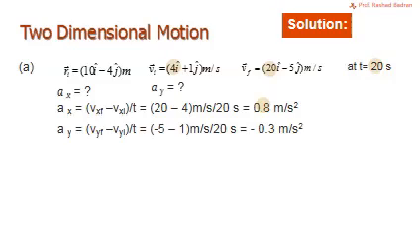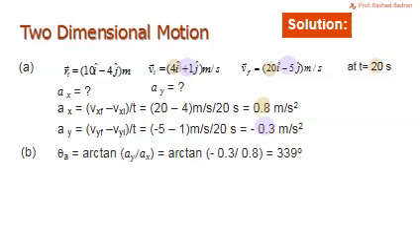Similarly, doing that for the y-axis, knowing the y component of the final velocity as minus 5, and the initial velocity component along the y-axis as 1, we have minus 5 minus 1, divided by the time, which is the same as we said before for the x-axis. We get minus 0.3 meters per second squared for the y component of the acceleration.